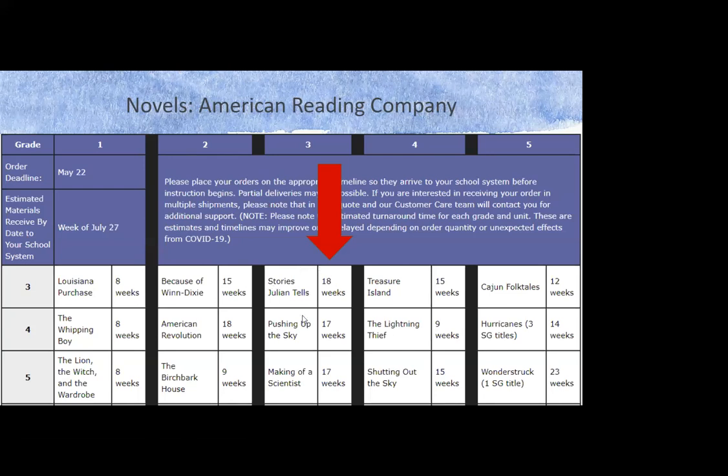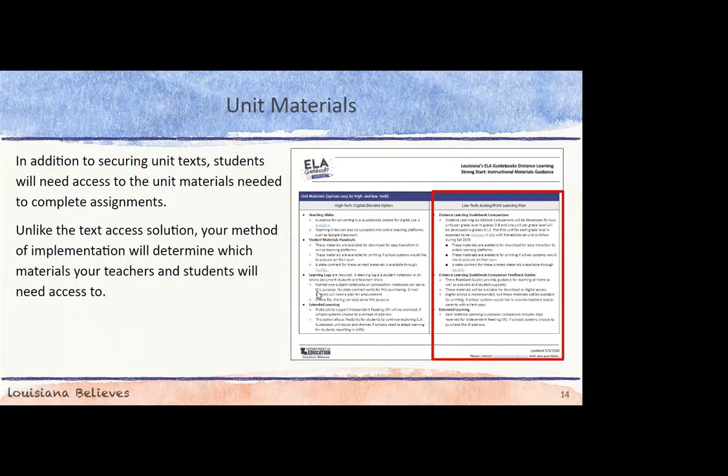And as long as you have that text access and high tech, you are good to go with any unit. In addition to securing your unit text, you are also going to need the unit materials to complete assignments. And this is where it gets a little tricky between high tech and low tech. While text access is exactly the same no matter what method you are implementing, text materials access does change.